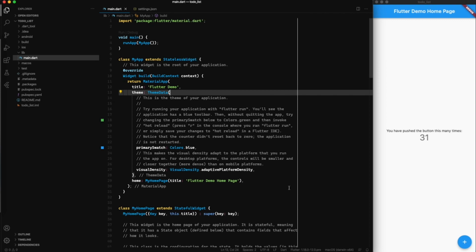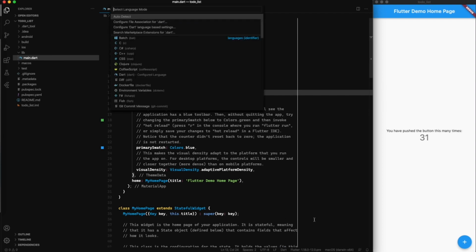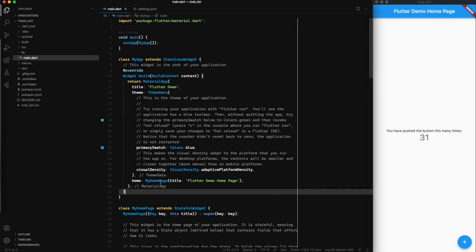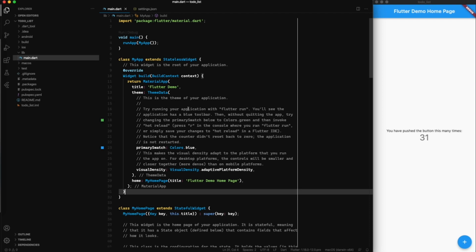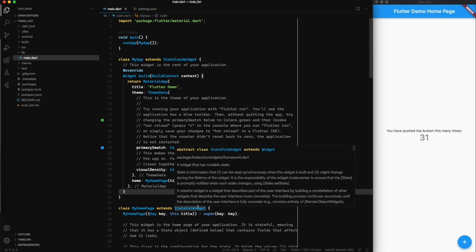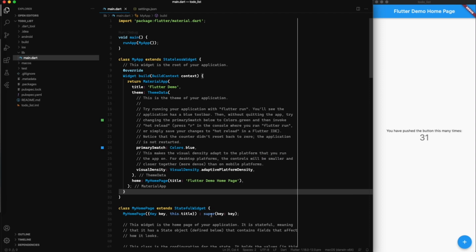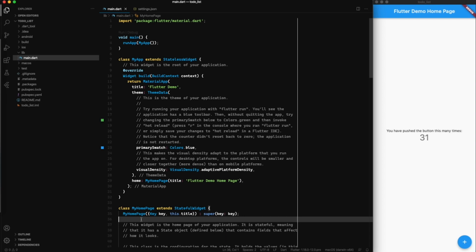If you have the plugins installed properly for VS Code, you should see Dart down here. That makes it colorful. When you highlight things, that's what gives you help in the IntelliSense. So we really want that. If that's not something that's currently in your editor, please pause it right now and investigate that, because that's going to be really critical going forward.